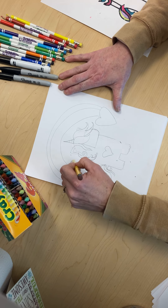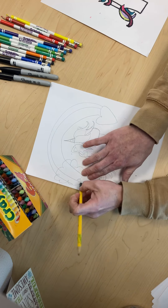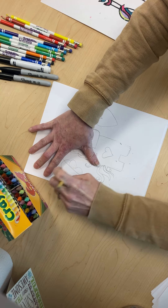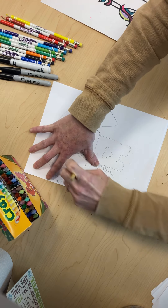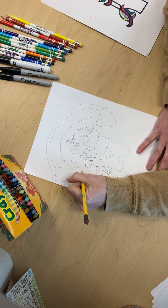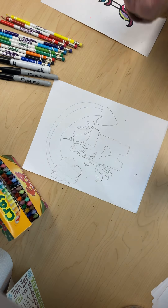Rainbow, rainbow — then put a little cloud in it. And if you're wondering why it looks uneven, well the cloud — you go and erase the lines in. Then we're going to outline it all with black. We're going to color the cloud blue so you won't see any of the lines.